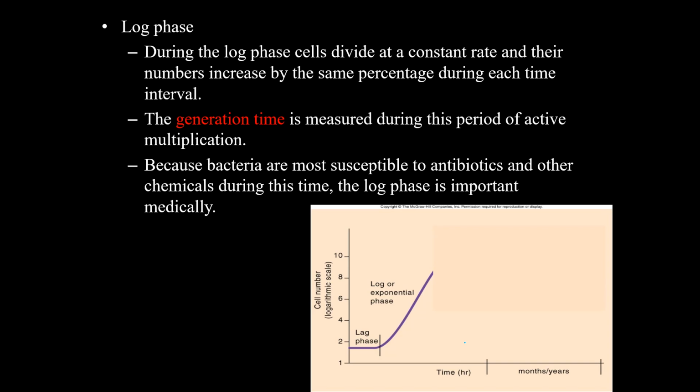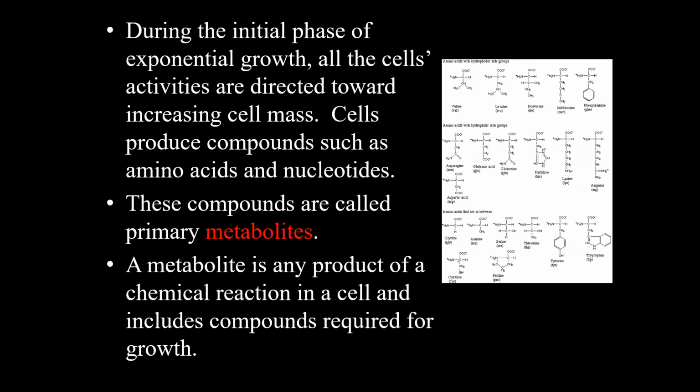Primary metabolites are small molecules that a cell can make as they're in the process of multiplying. So it's things like amino acids. If they're fermenting, it's stuff like alcohol. Their basic nutrients are things that are just being made as the cell is living its life, but they do tend to be small molecules. Primary metabolites are made during the lag phase and the log phase until you start to get towards the end of the log phase. Then they switch over towards something else. And that something else is what you have next to define in your notes.